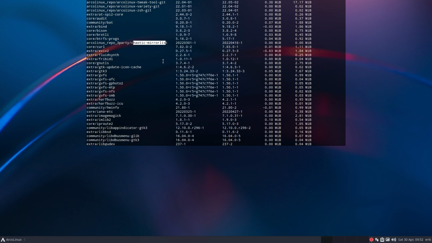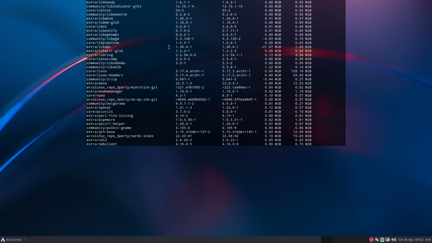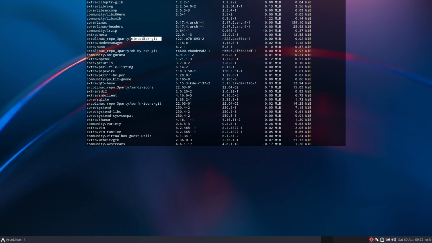The mirror list has been updated, so we have the Garuda repo, and in the future we'll add the Endeavour repo as well. That's already agreed with EndeavourOS. We have Minstick. This is the application that's burning all our ISOs. Never fails, unless there's a Python update, but never, everything, thousands of ISOs have been written on the USB with that one. Also Linux Mint, prior to Arch Labs, Arch Merge, ArcoLinux.